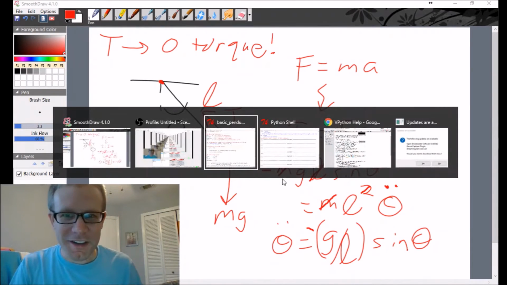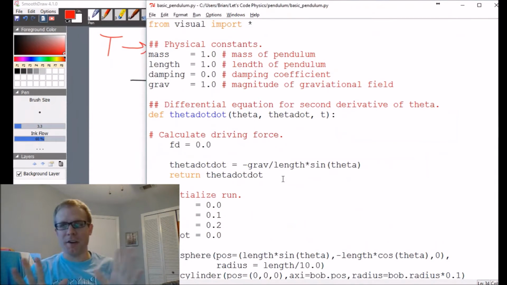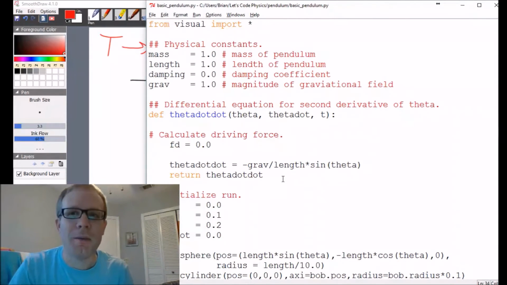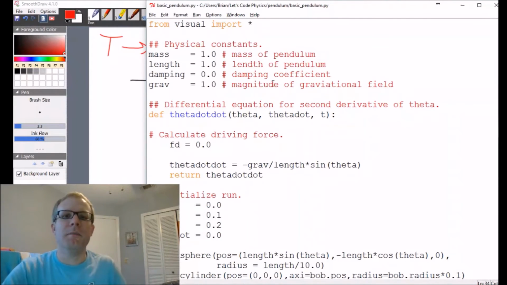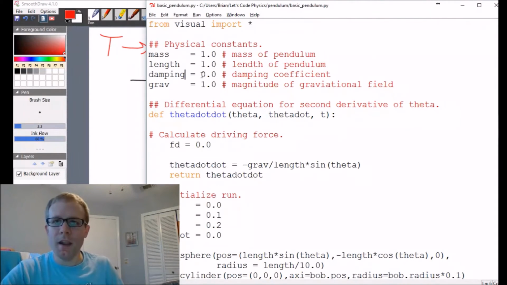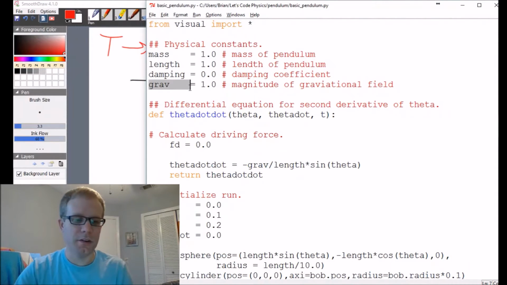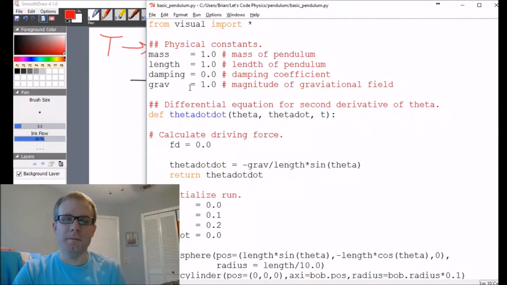I hadn't implemented that correctly in the code, so I decided to go ahead and set up the code rather than go through my usual 20 minutes of typos. I did the 20 minutes of typos, just not in front of the camera. So what we've got here is the start of a basic pendulum code. I've given values for the mass and the damping, even though the mass drops out, and we're going to set damping to 0 for right now. The pendulum has a length of 1 and a gravitational field of 1, just for ease. Those are basically just determining the units for the problem.